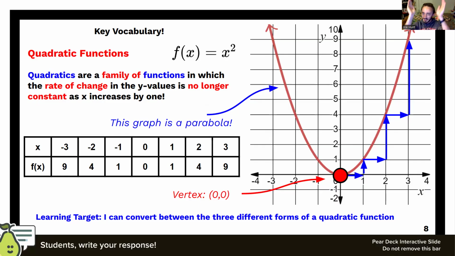And that's what dictates the way that the graph has this shape. The pattern of behavior here is really important to memorize. If you start at the vertex, you go over, up 1, over, up 3, over, up 5, over, up 7, over, up 9. If you know that pattern, it's going to make it way easier to graph by hand if you don't have access to a graphing calculator or something like Desmos.